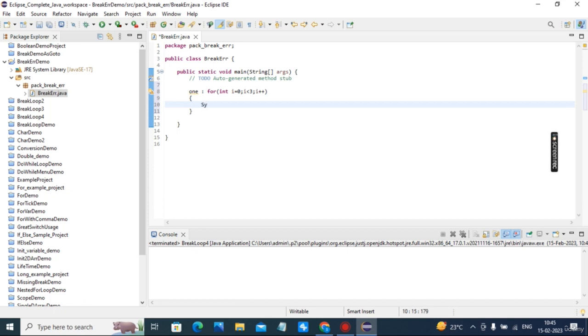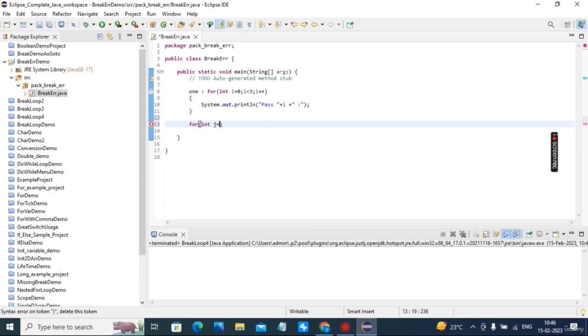So 1 is declared here, okay, and it contains pass, like in the previous example, i, then colon. Then the next for loop is defined here.